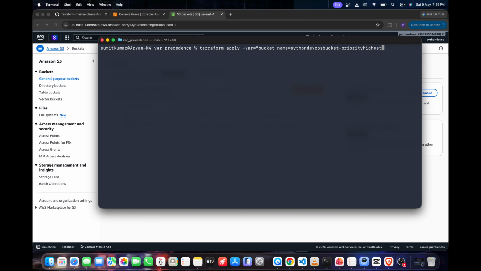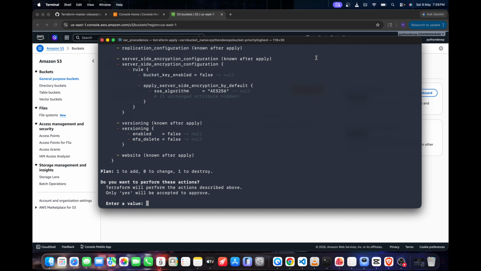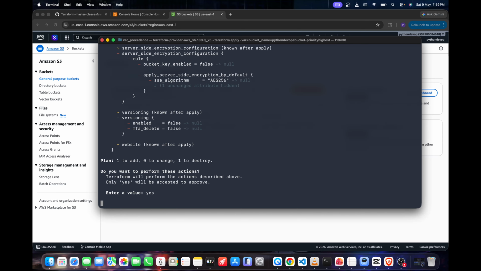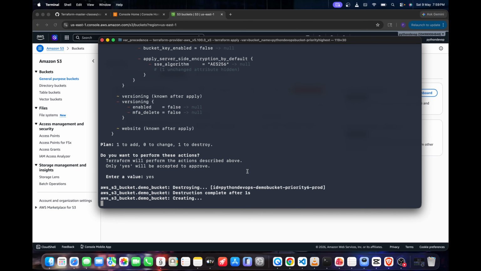Okay, highest, and just hit enter, and it will replace the existing one. It's refreshing the state, and the current bucket name is priority 6 prod. Okay, just skip the yes at the prompt. It deleted the existing one and created the new one.